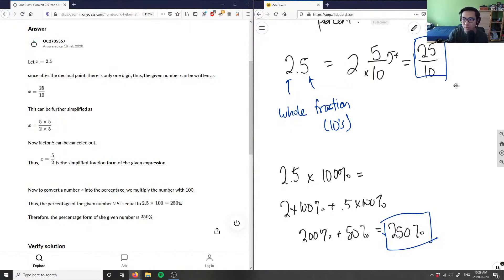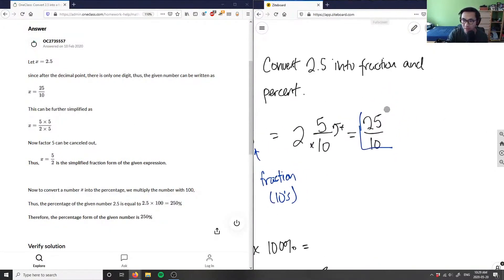And what they did, it was actually reduce this to lowest term. So actually, I think I like that better. So let me reduce this to lowest terms for you. 25 over 10. What you can do is if I were to reduce in lowest terms, I would basically divide them by the greatest common factor. 25 and 10, the greatest common factor in this case is 5.